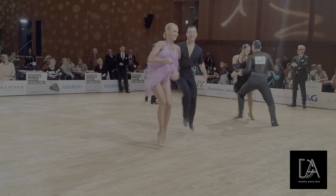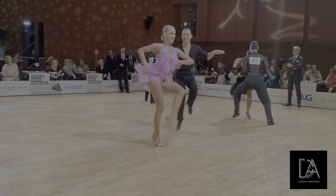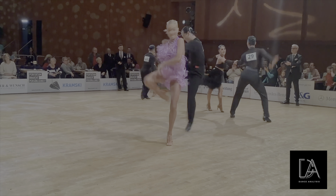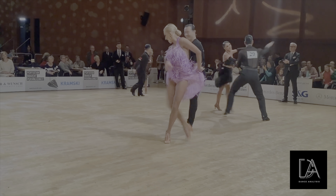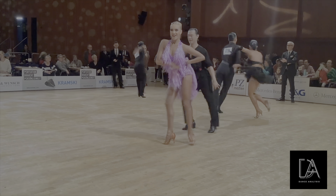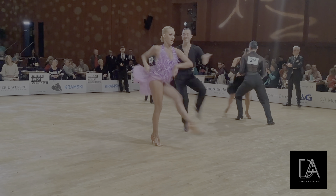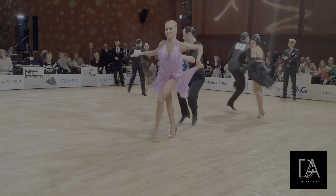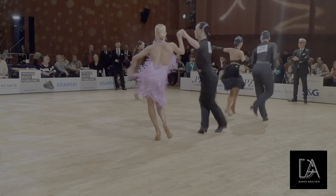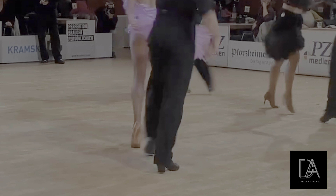Look at this jump — 20 to 30 centimeters above floor level. Great kicks. Excellent work of the supporting leg. Compressed knee. Pay attention to the footwork — very technical work. The ball flat. Now look at the work and design of Anastasia's supporting leg: ball and compressed knee. Let's look again. Pay attention to the work of the feet — it is very important. Improperly working feet will not give you the feeling of Jive. And here Vincent shows excellent technique and footwork.